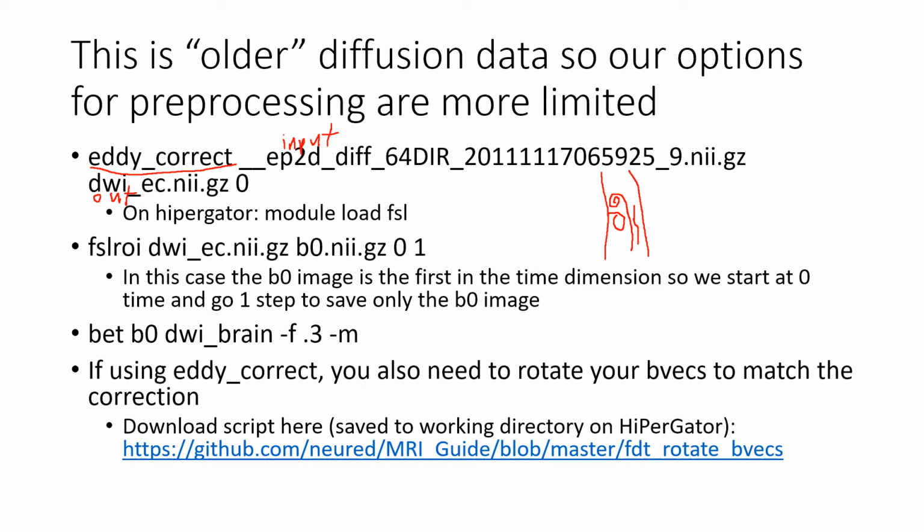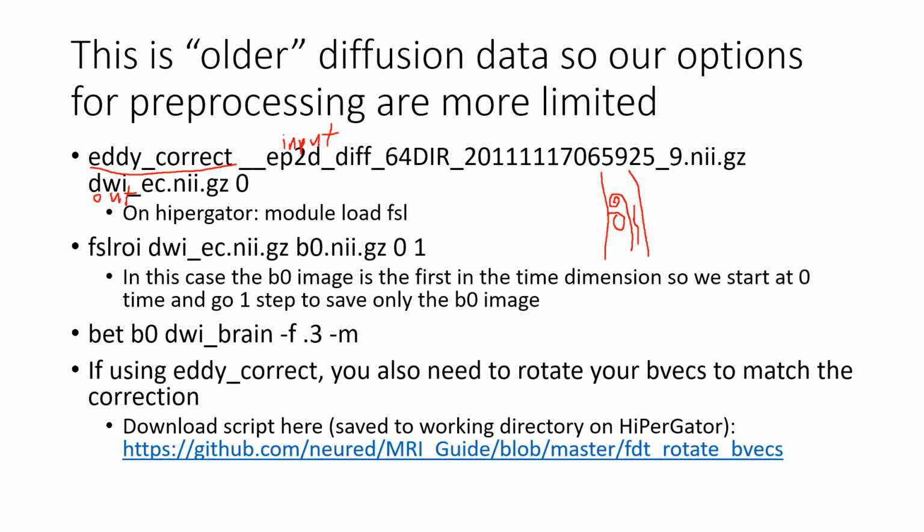And then what this 0 here stands for is the reference volume that we're going to use. This software will align every image to the first one, and the counting starts with 0. With these data, this 0 image was a B0 image, so that's always a good idea, to align to one of your B0 images. Typically you're going to acquire one of those first, and sometimes you're going to acquire multiple B0 images, but a lot of times that'll be the first one. You don't have to align to the B0 image, it's just a good idea.